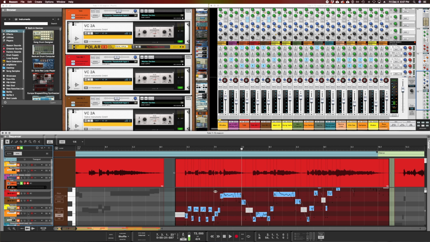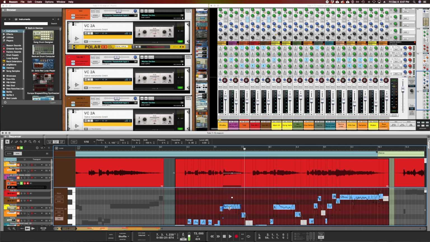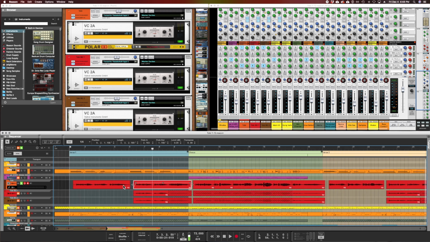So if that's just a little bit flat, I can make sure that the transpose here is set to fine, and I can just move this note a little bit higher. And I like that pitch feedback too, so you can hear what note you're on. They got me down. And you can go in and straighten out the pitch as well. So you can see it kind of drops into the pitch, and then there's vibrato right here. So that is the pitch correction in Reason, really decent.